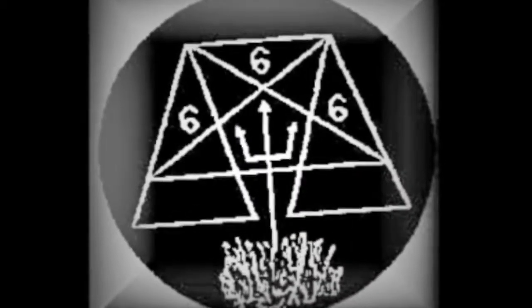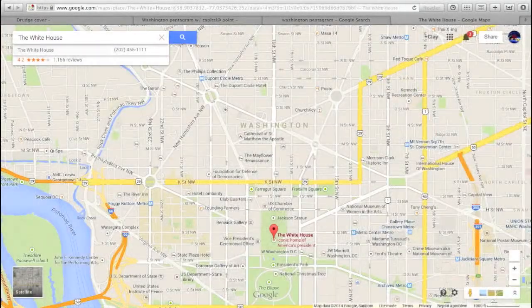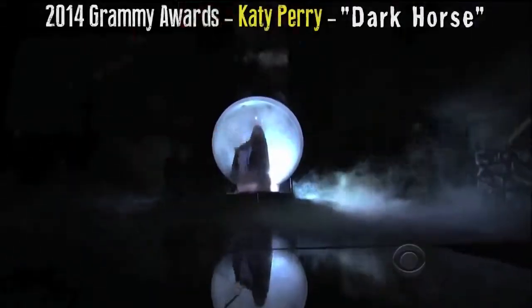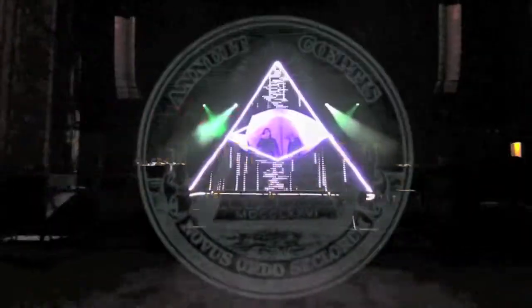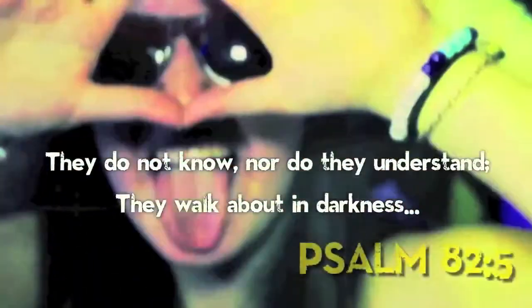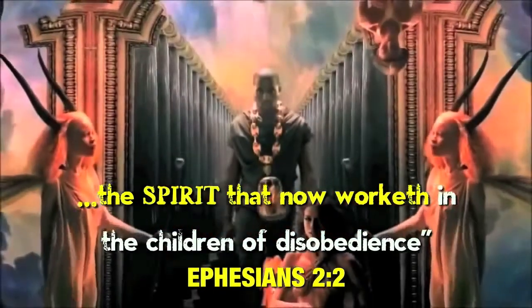Everybody listen and listen good. All of us have risked our lives. We've risked everything. Our families. We've risked our safety. We've risked everything to warn you guys about what's coming. At this point, willful ignorance is your own problem. Willful ignorance is just that. It's willful. And if you choose to remain willfully ignorant, you do not get to choose your consequences.